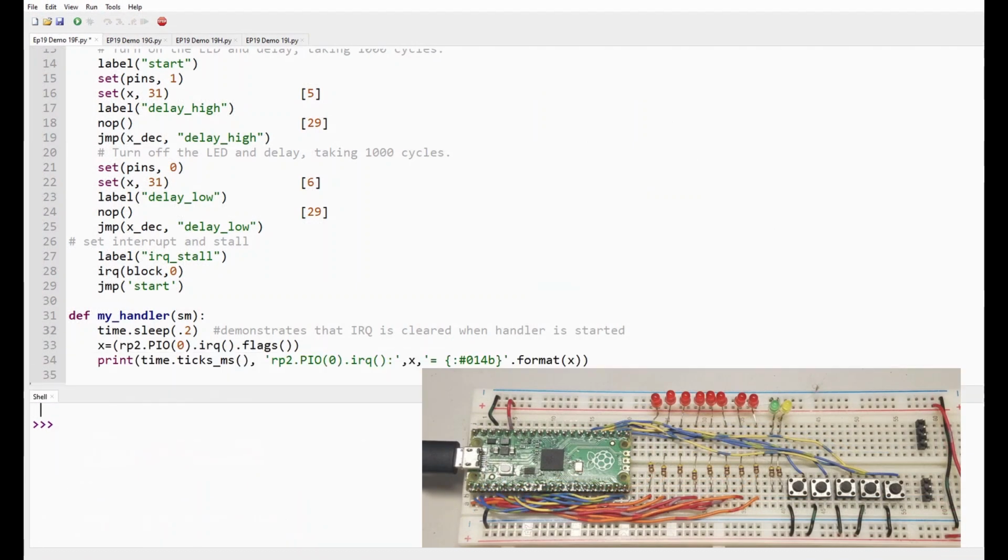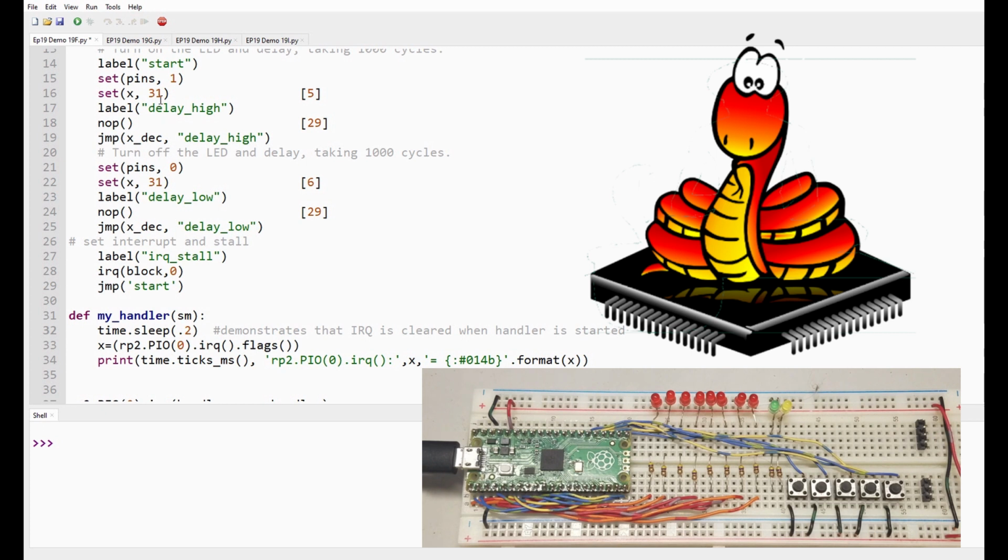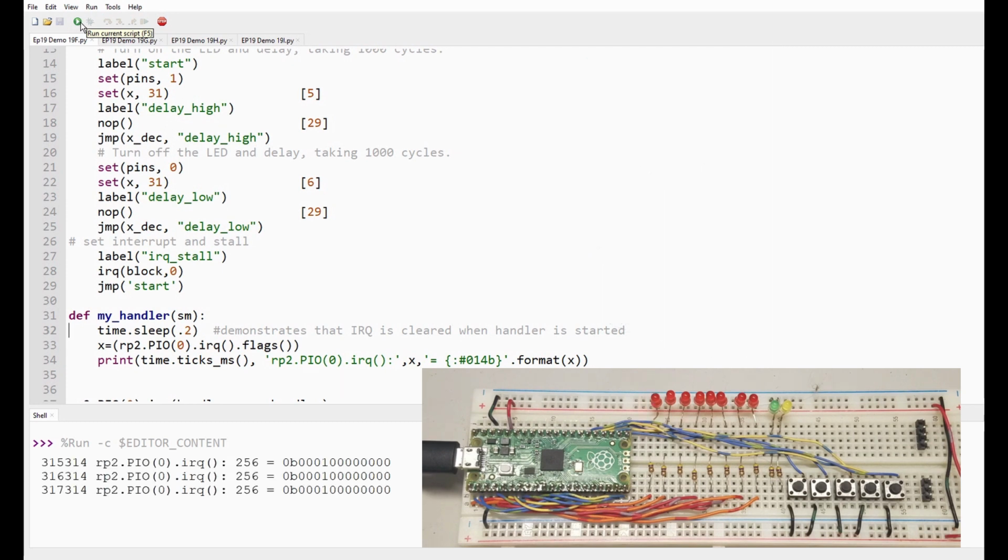I also want to demonstrate how MicroPython can handle the same interrupt tasks. However, this video is getting very long. I want to give MicroPython equal time, so I think I'll end it here.